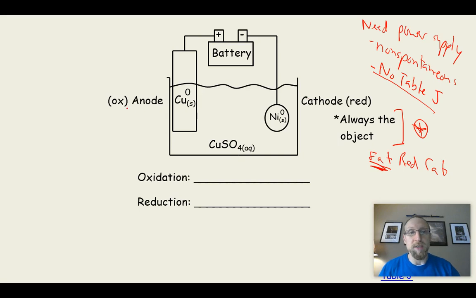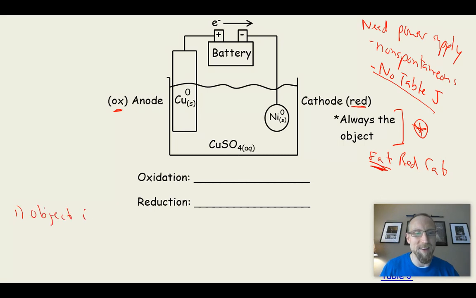All right. So same thing we went over yesterday. An ox and red cat. The anode is the site of oxidation, and the cathode is the site of reduction. Okay. And electrons always flow away from the anode. Like I said, the same rules that we went over yesterday apply here. However, the only difference is we don't use table J. All right. So, first thing you want to remember is one. So let's go over this stuff. We'll write it down here on the bottom.